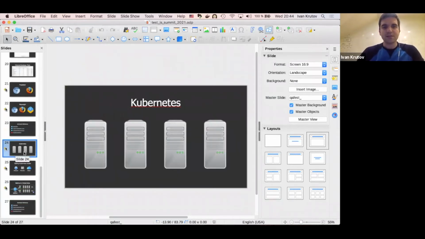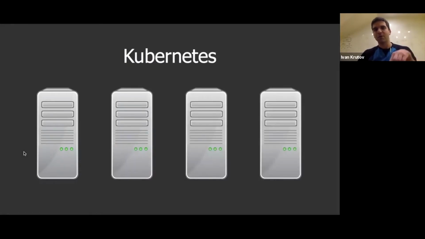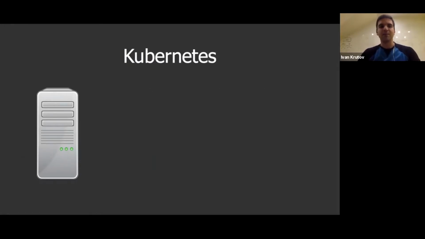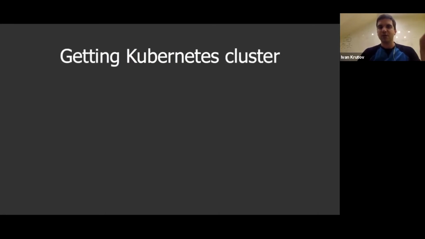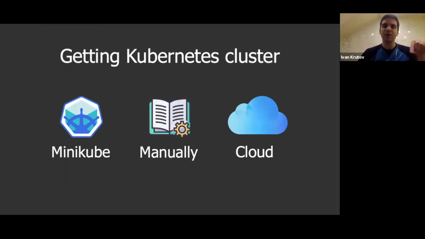Anyway, let me show you again the slides. So that's the first thing I was showing you, the Kubernetes autoscaling stuff. I just need to show you that your cluster can grow and shrink depending on the load you have. That was the first one. The second one were the ways of getting a Kubernetes cluster. We have Minikube, we have manual installation, we have the cloud platform that we're currently using.